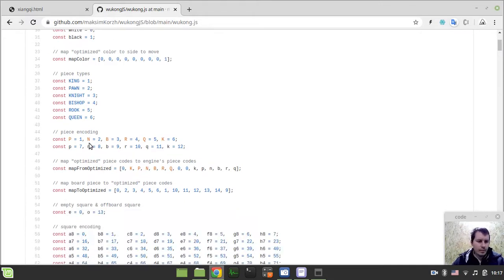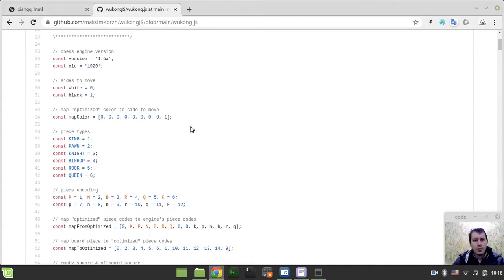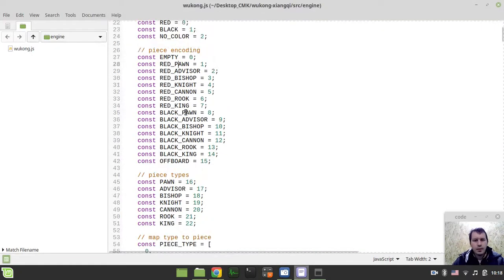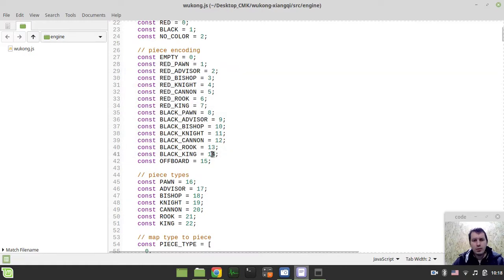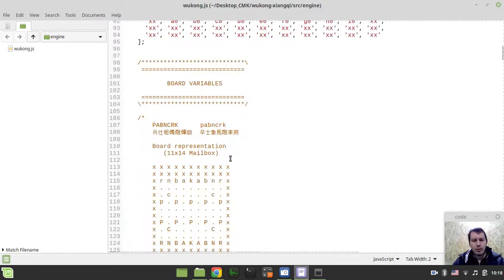Okay, so 6, right? 1, 2, 3, 4, 5, 6, and 6, 12. So one more than 12, so 13. And here in CNC we have 7 and 7, 14. Yeah, so 14. And so we need one more, 15, to make sure that black pawn would get hashed as well.